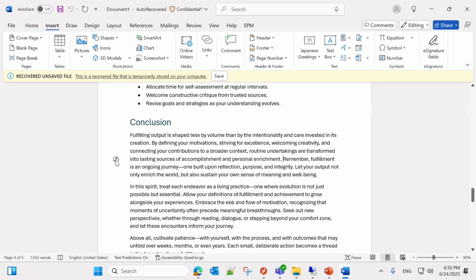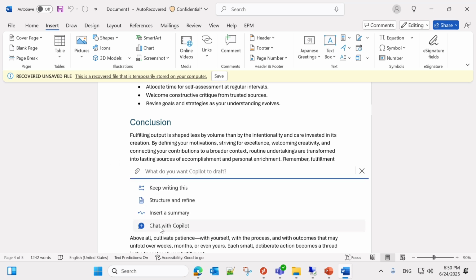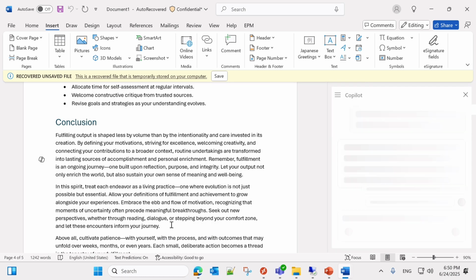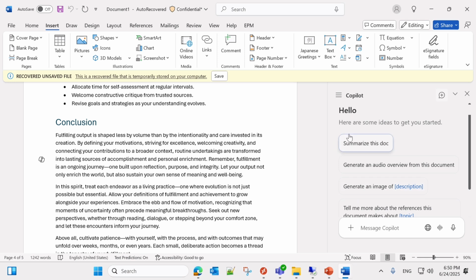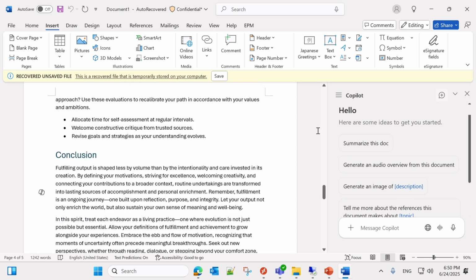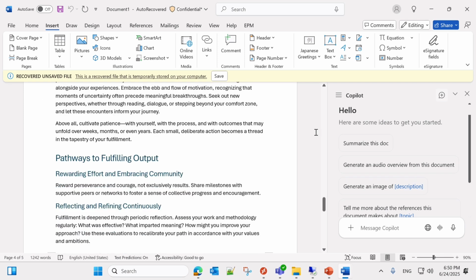Okay, so guys, if you click on the Copilot icon here, and if you click on chat with Copilot, this will open up the Copilot window, which you will get the same option if you click on the Copilot showing at the ribbon, which I showed you at the start of the video. So the same option you will see here, and here you see some prompts already created for you. You can use these prompts to get the results, and also you can use the add button.